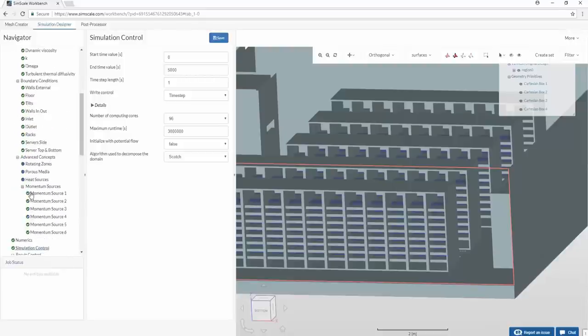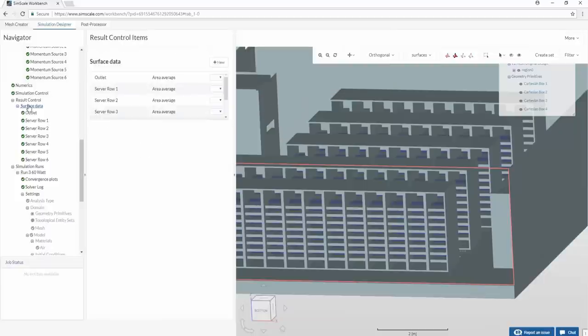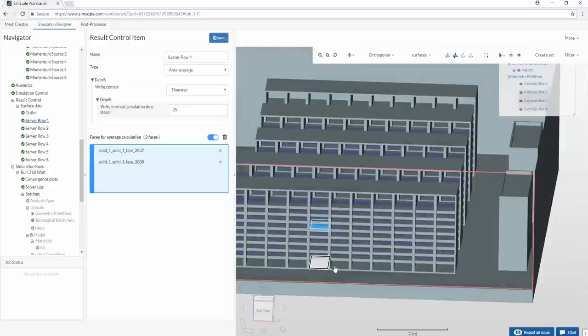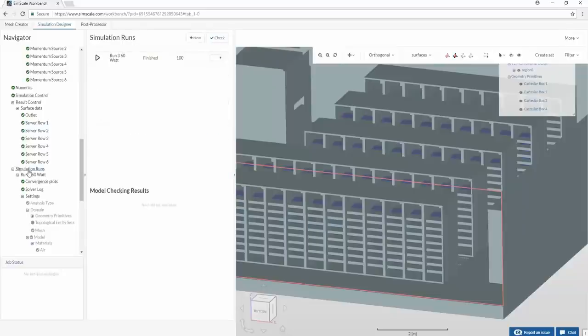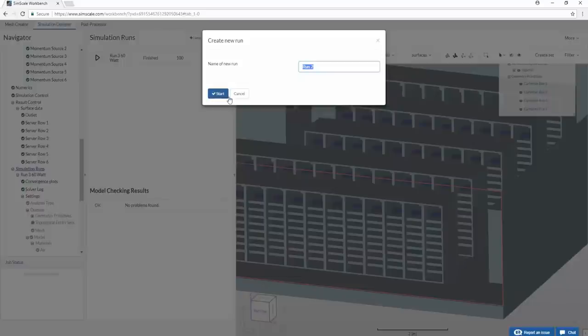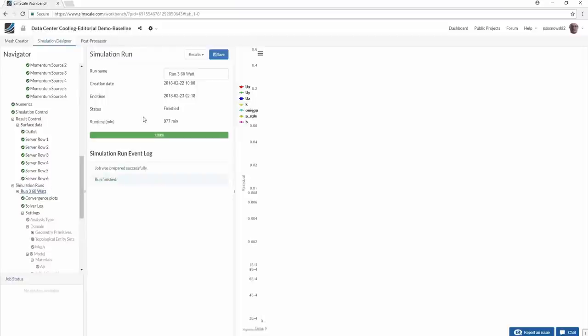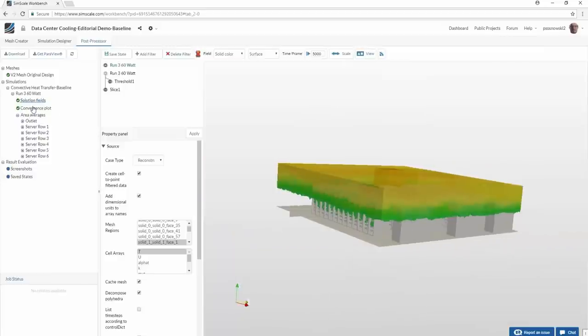All right, we're almost at the bottom of the navigator, meaning that we are almost ready to set up our first simulation. One more thing to do is to get some average data, for example, the outflow averages, some data over particular server elements that we could gather and monitor throughout the simulation. After all the setup is done, all we have to do is click Create a New Simulation. Now it will take a sec. Give it a name and click Start. I will not do that since we already performed this calculation, and we'll jump to the post-processor to take a look at the results.